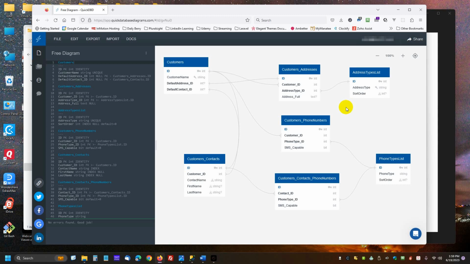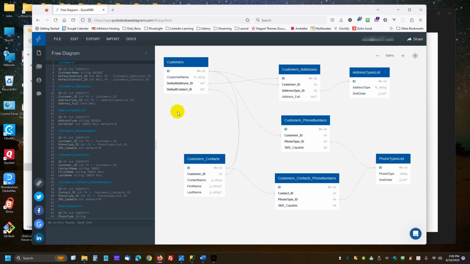So all the different types of addresses they could possibly have, you could keep track of in a system like this. Same thing with the contacts. If you just put in the contact name, the contact first name, last name, whatever, you'd be limited to only what fields you have. If you wanted a second contact, you'd have to add fields for that. So that's not an optimal way to build a database. So you parse that out to a table in a one-to-many relationship. And that's demonstrated over here in this code.